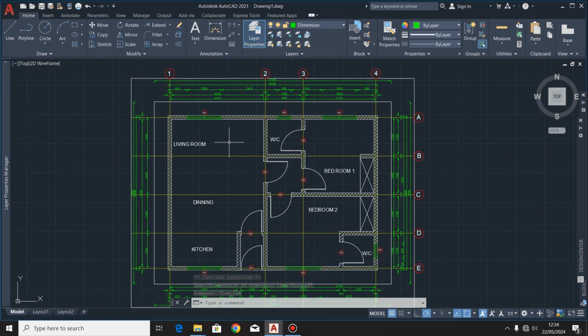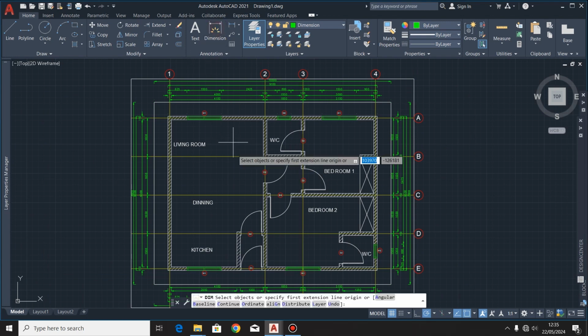So right now we are done with the external dimensions. So what I'm going to indicate right now is the internal dimensions. So let's proceed.